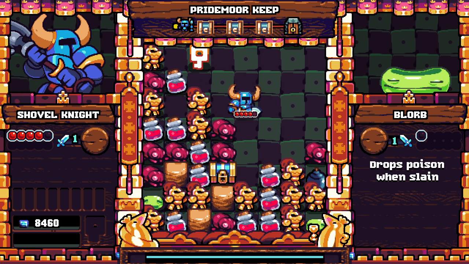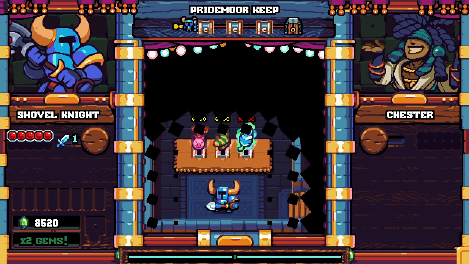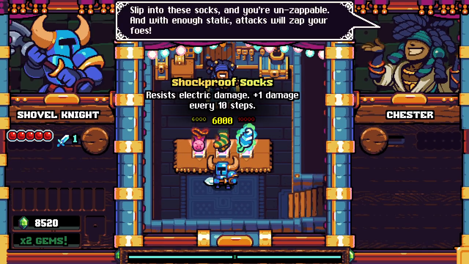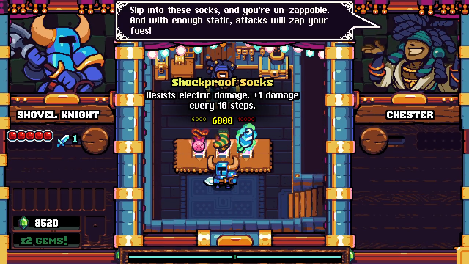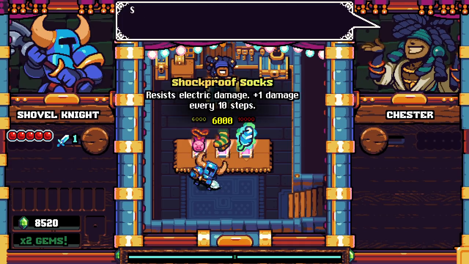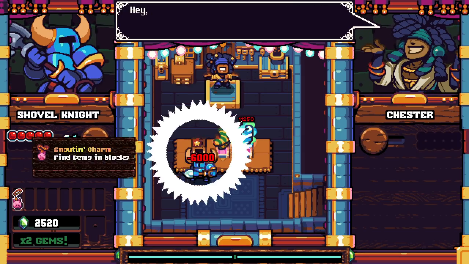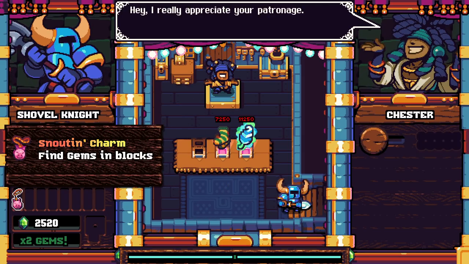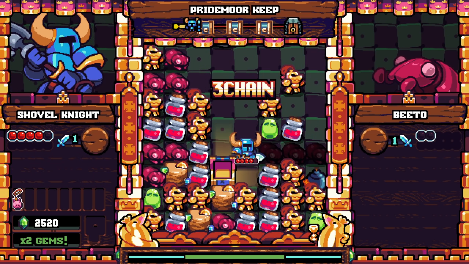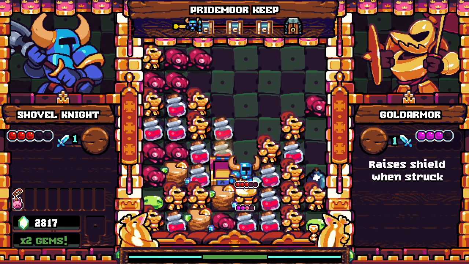Waiting for that poison to go away there. Key first. Oh, shoot, it's a shop. Slip into these socks and you're unzappable. Resist electric damage. Plus one damage every 10 steps. Find gems in blocks. Ooh, that's tough. I'm not going to keep track of the 10, you know what I'm saying? It'll probably add up a lot more than I would think, though.